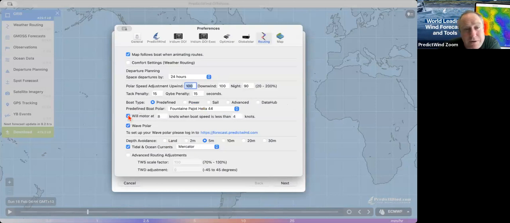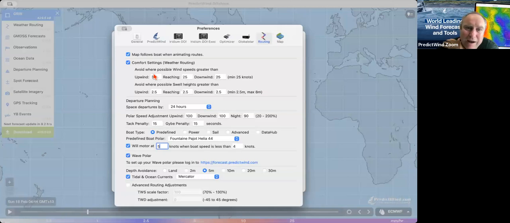So I can put the motoring on. I'm going to motor at 5 knots if the sailing boat speed falls below 4 knots. My depth, etc. Wave polars on. Comfort settings. Comfort settings will try and route you around things that you don't want to go in, like higher wind speeds and waves, but I don't use it.